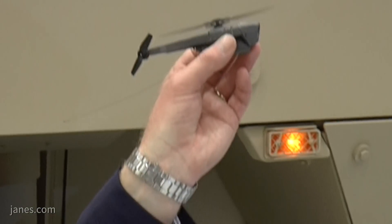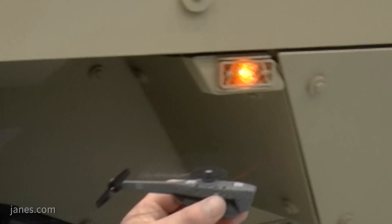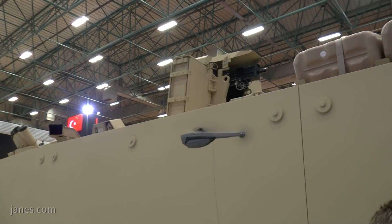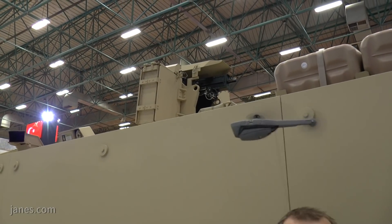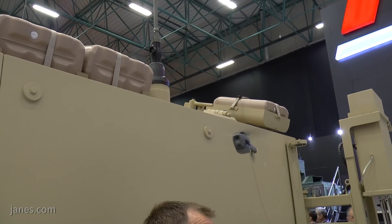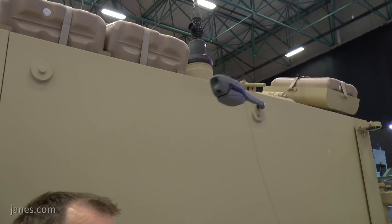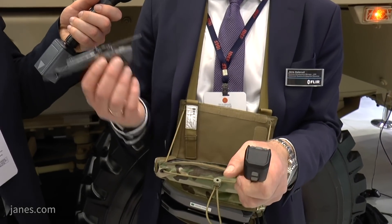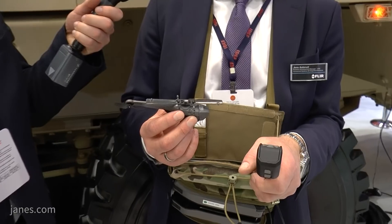You explained that the system is automated — it maintains its height and things like that — designed to reduce user workload. Inside a modern combat vehicle, the amount of information that the commander, the gunner, and all the other crew have to process is really huge, so we try to make this as simple as possible. One way is to preset waypoints, so it will automatically launch and go through a route. The second is a small hand controller with forward, backward, and tilt controls in both directions, and also going sideways. You don't have to be a pilot to operate it — as we jokingly said, even an infantryman can do it, and they're highly efficient in doing so.